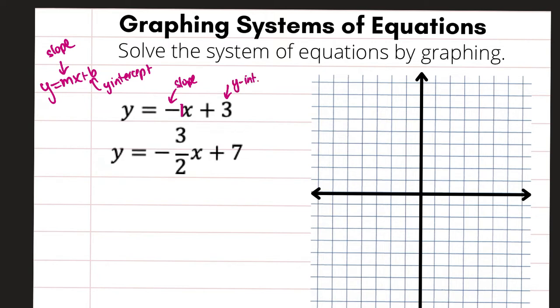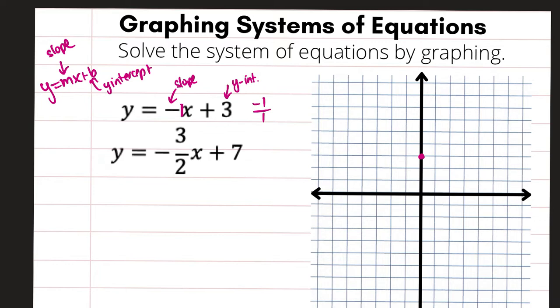You're always going to start at the y-intercept. Since it's a positive 3, we're going to go up 3 on the y-axis. Then we're going to use the slope, which is negative 1, to find some additional points. Now for slope, it's easiest if you have the number written as a fraction. That way you have the two directions to go. So if your slope is a whole number, you can always put a 1 underneath to make it a fraction. And so now the slope is negative 1 over 1.